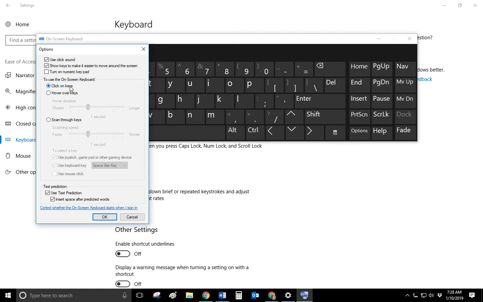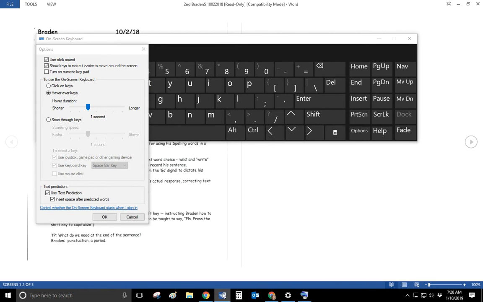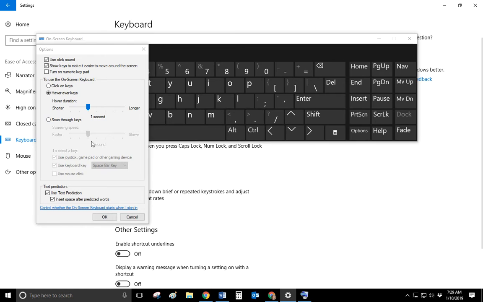This is set up for access so that you have to click on the keys, but it could be set for hover on the keys so that you don't have to do an additional key strike. So look, if I just hover on a key, then it would activate that key. Okay, and then there is a scanning feature here. So there's lots of alternative access that you can use in order to access this on-screen keyboard. Another example would be a student who's using a joystick to access rather than the standard mouse. So that is the on-screen keyboard.